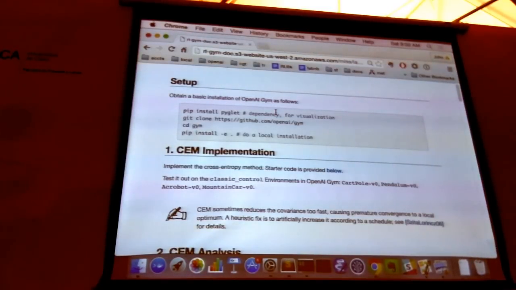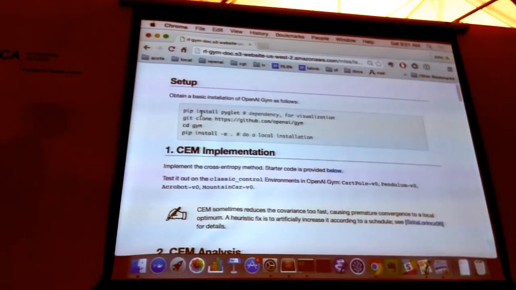Basically, it's a set of reinforcement learning tasks, made to be very standardized, so you can compare results, and very easy to get up and running with. It's really easy to install. These are the instructions. You can even shorten this by just doing pip install gym.